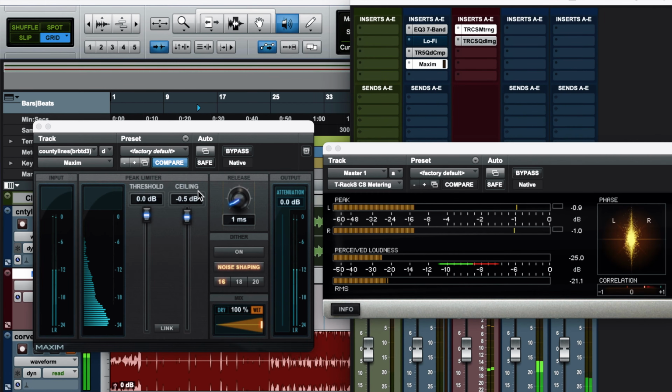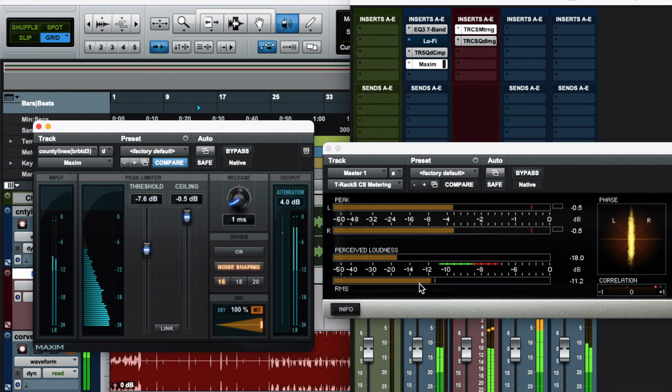So remember those metering plugins we had you prepare in the last video? You can use your loudness meter, often also called a VU meter, alongside your limiter. With your limiter, you can set your ceiling, which I recommend around -0.5 dB. Then watch your loudness meter and lower the threshold on your limiter until on your meter you see your song averaging around the volume that you want it to be.